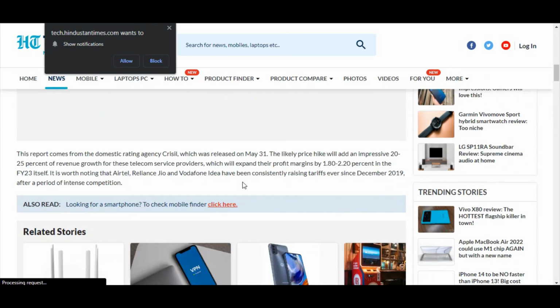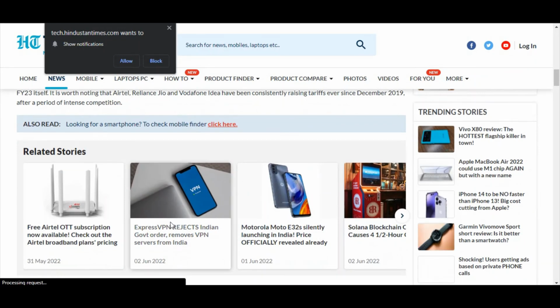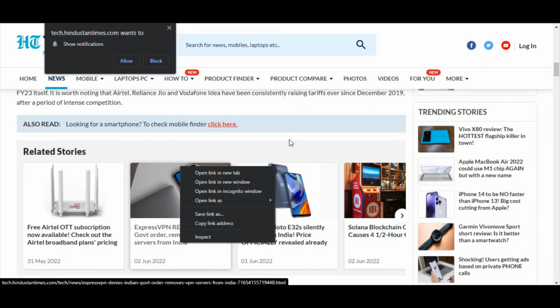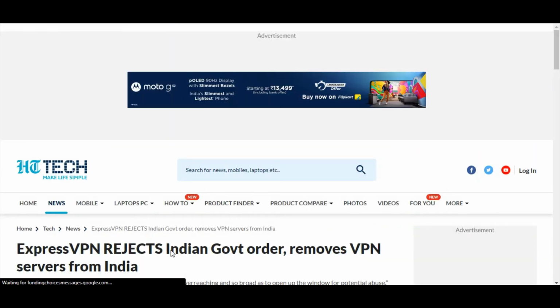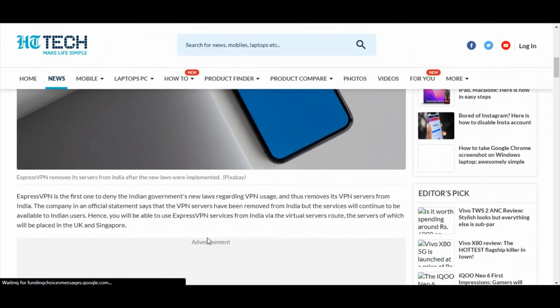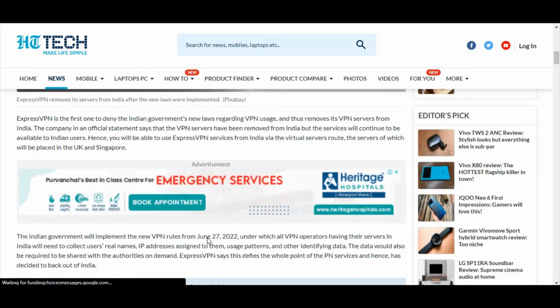If you want to open a link in a new tab, you can either right click and click on open link in new tab, or Control-click on that link, and it will automatically be opened in a new tab. To navigate to the new tab, just use the new number, that is Ctrl 7. Now your article is opened in a new tab.